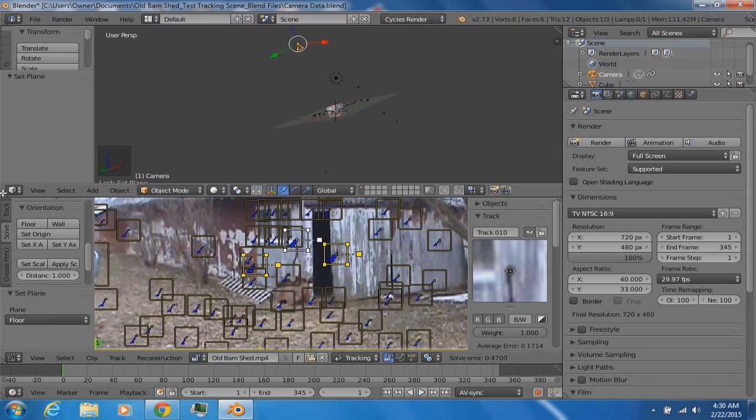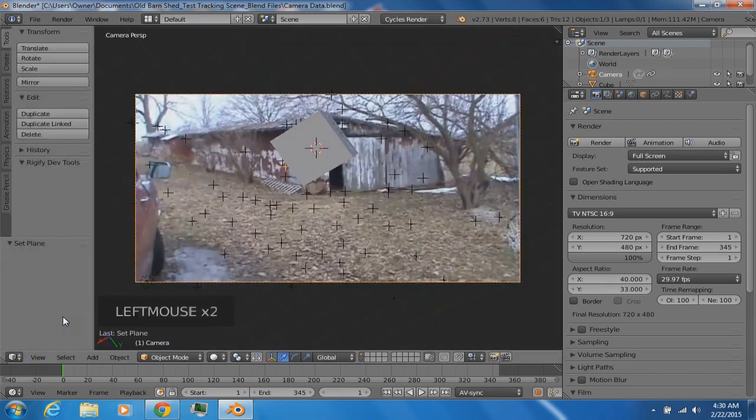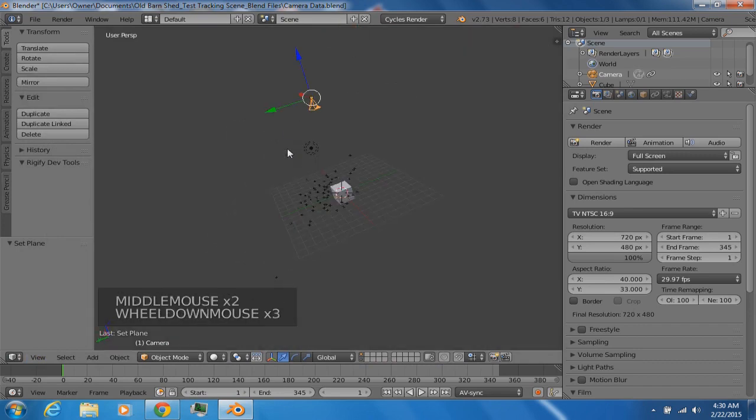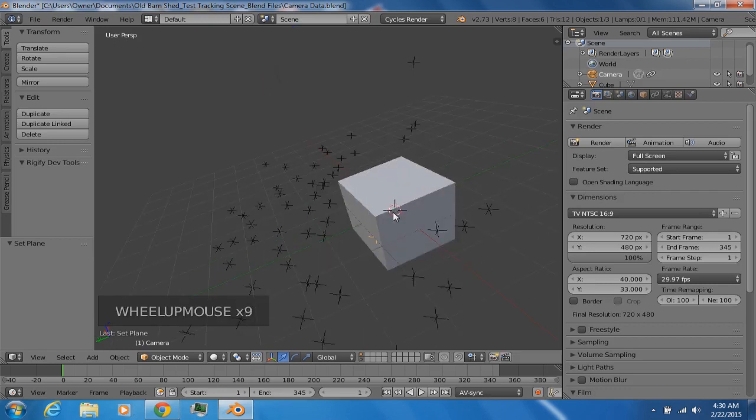Okay, so by the looks of it, I apparently can't set a floor plane, because otherwise the camera will be pointing at the cube above the camera. It'll basically be pointing at the camera. So we're going to need to rotate it into a comfortable space. Right now you'll see that the 3D cursor is at the center of the grid, and the same goes for the cube.